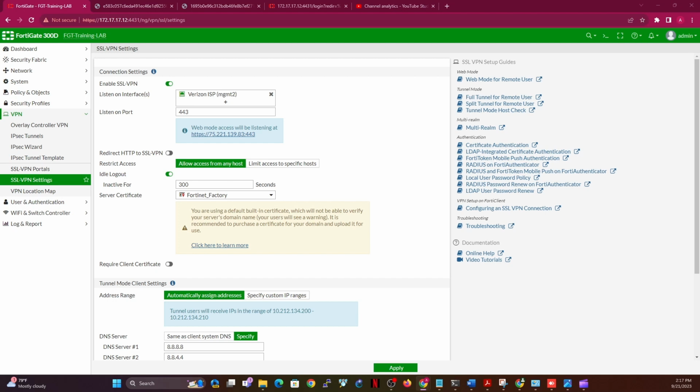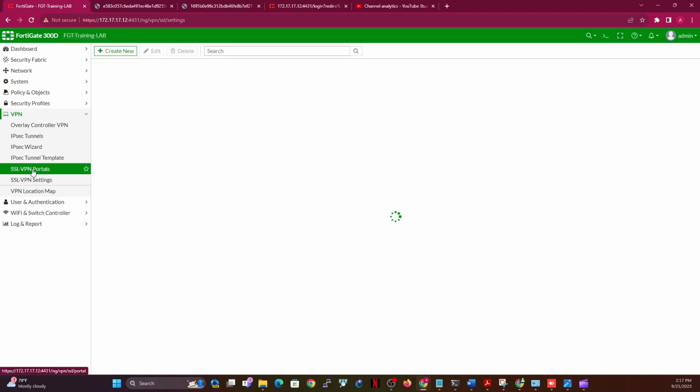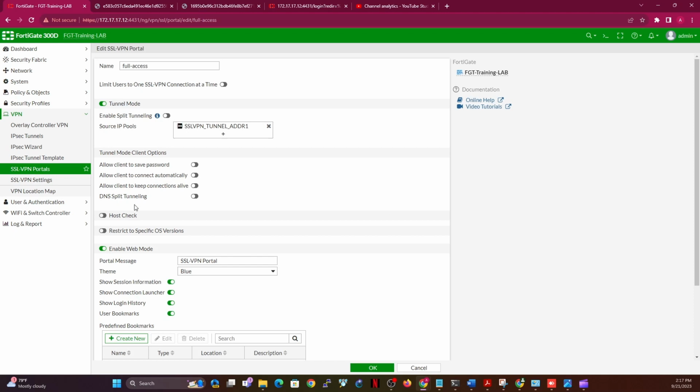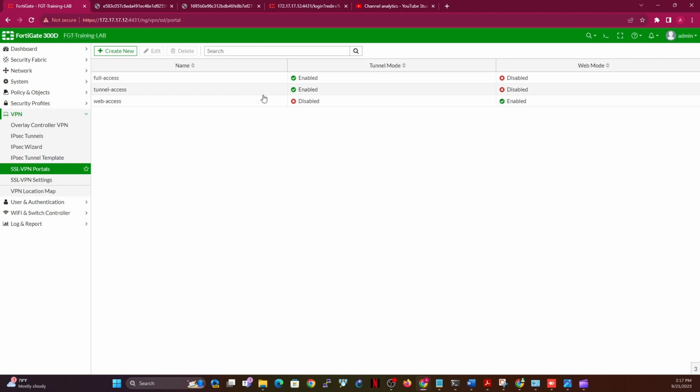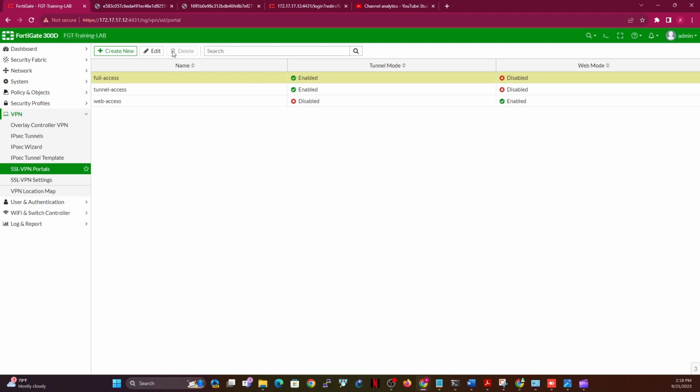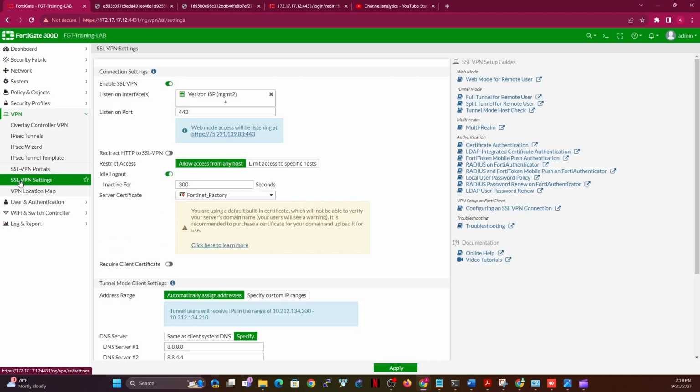Now, imagine when you remote into your VPN, you just type in this URL, whether in the web browser or whatever, and then it logs you in. Then the next thing is you type in your credential, and then you can see some of the features that you need to see. Of course, one of the things I did not uncheck in my previous video was I have the web mode enabled. Yeah, I don't really care at this point. It's not that I don't really care about it. I'm just basically saying it's not really important to me to uncheck it or check because I basically know it's a training. So if you don't need the web, disable it. If you need the web, leave it enabled. But that is not my goal. My goal here is to talk about multi-realm.